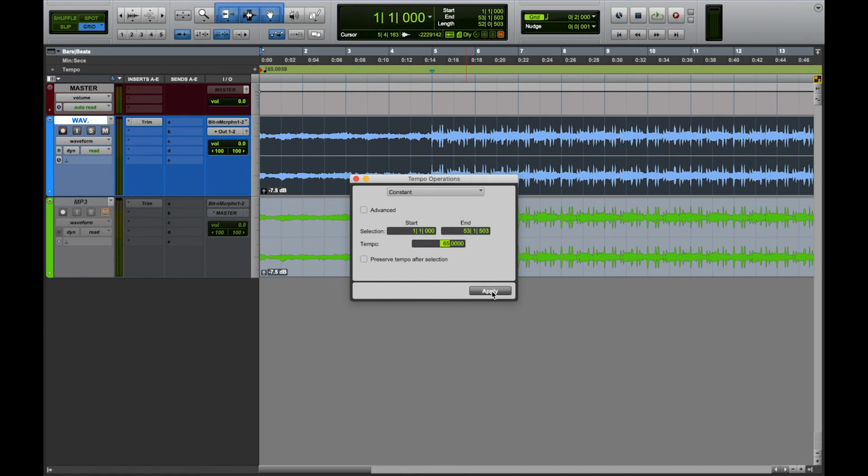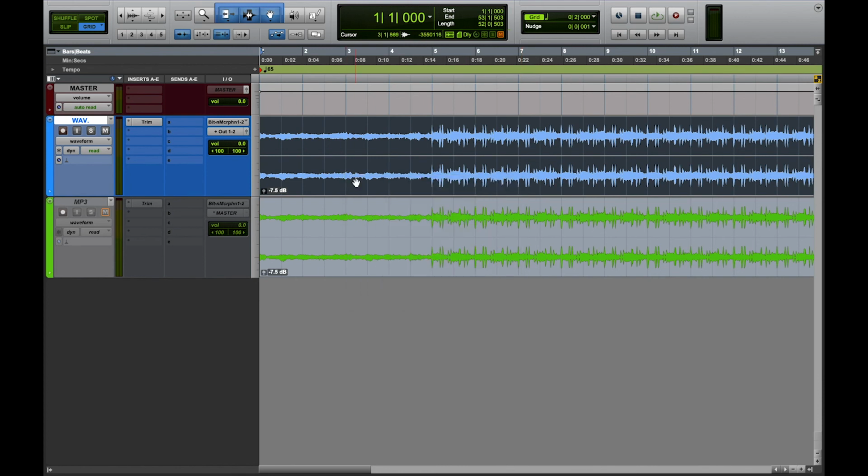So I'm going to go ahead and click Apply, and you'll notice in the top left corner that the tempo now changes from 65.0059 to 65 even. Now our track should stay completely in sync the entire way through. Now, my tempo has been rounded down. It's 65 even. I can close out this dialog box.